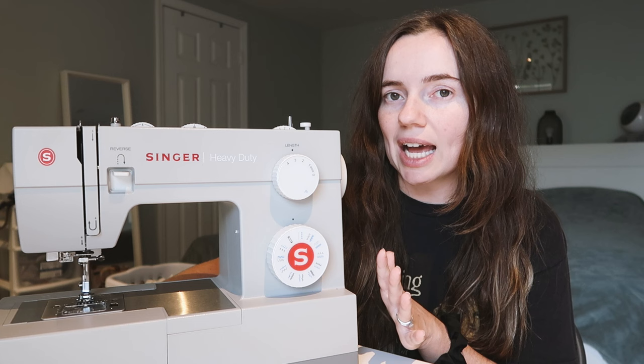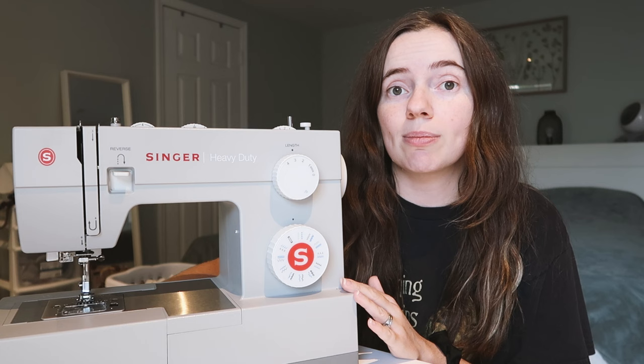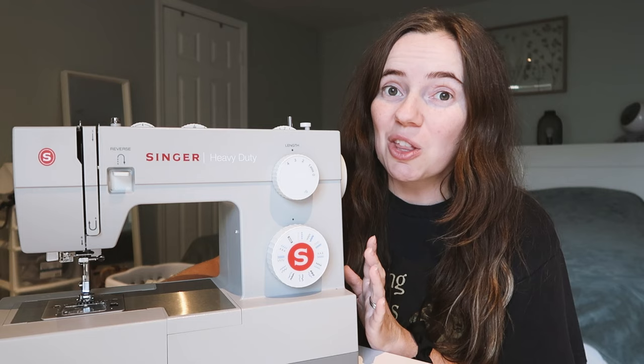My major goal from this is that in the coming weeks, I'll become proficient enough to be able to make some products to take to my in-person markets and to have on the website, and hopefully be able to start making some clothes for me and my family. I know that was a lot of talking, so let's go ahead and get started and figure this out together.